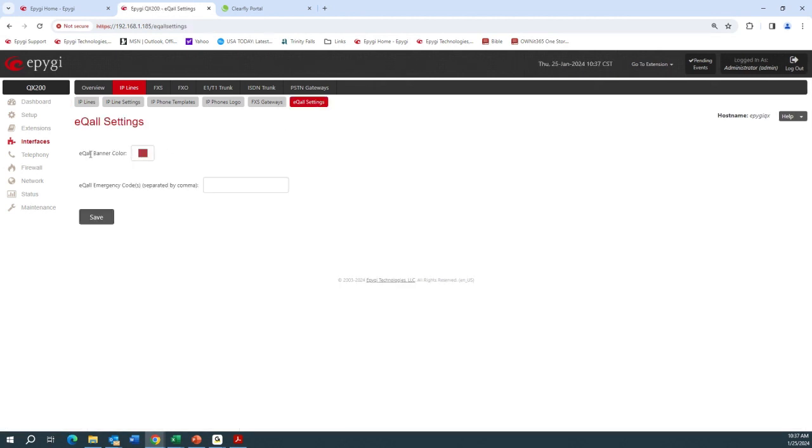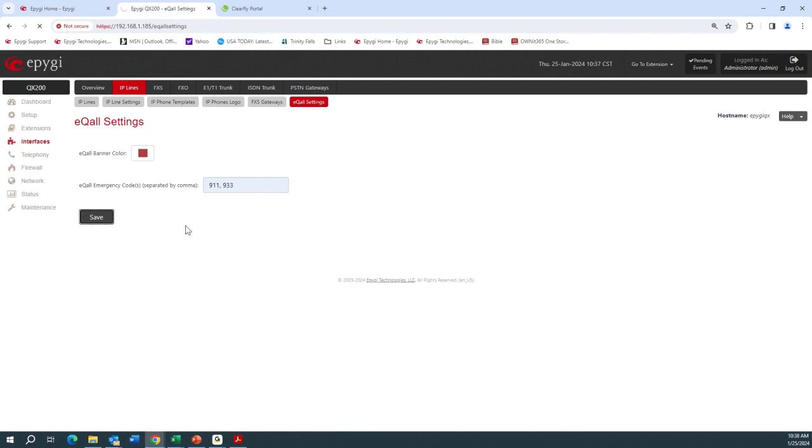All right. So now when you save this, it's going to push that information out to your eCall devices. So now what will happen is when you dial 911 or that 933, it's going to try to make that call out across the phone's native dialer. In other words, it's going to try to go out through Verizon or AT&T. So even though they open eCall and dial 911 in the eCall app, it's actually placing that call out across the cell phone.